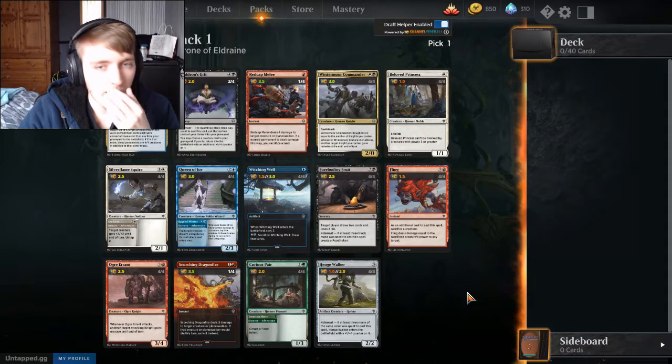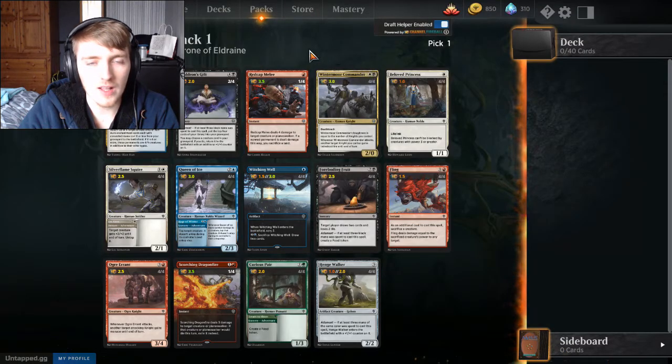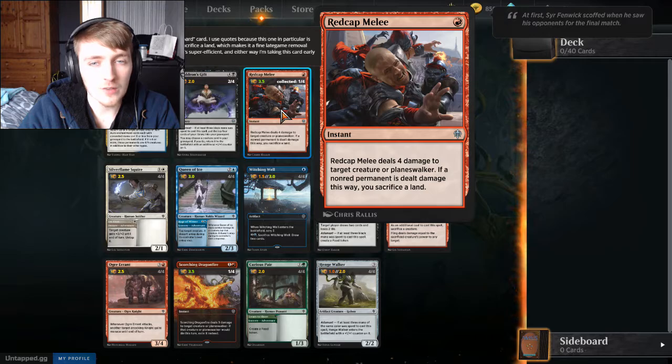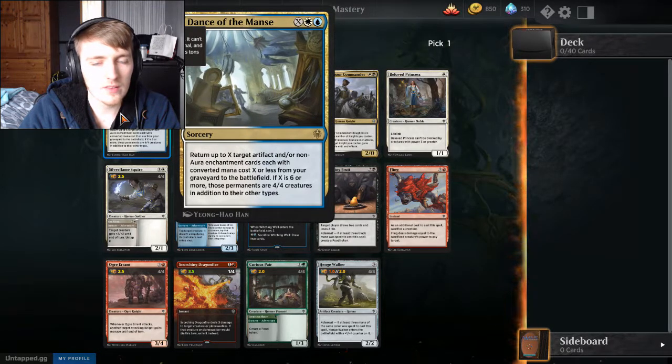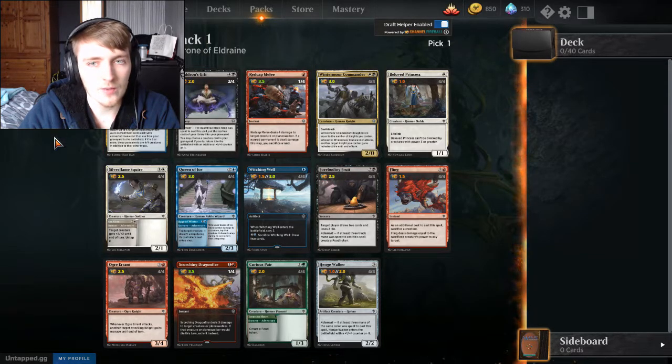So the choice for this pack, I generally try to avoid red because it doesn't quite fit my style. I like inevitability in how I play. The Red Cap Melee is a really good card, but I'm not sure if that's where I want to be. That locks us into black-white. It's a good card. Dance of the Mance is kind of terrible unless you build around it. We could try and build around it and see how that goes.